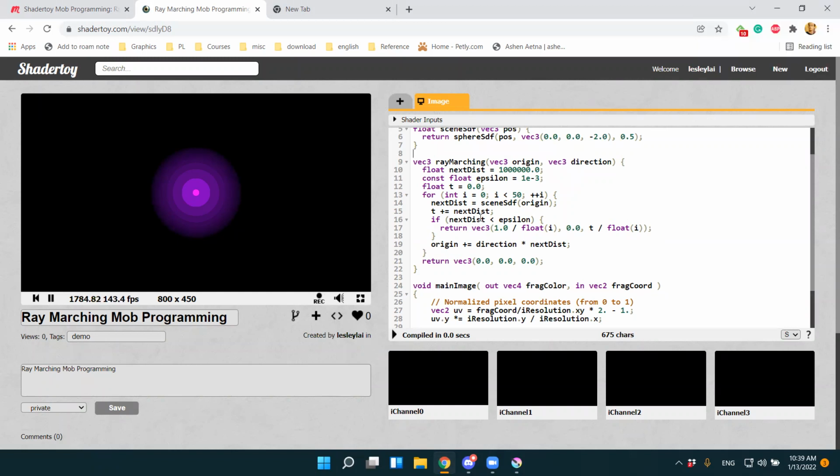Wait, why 3? So you got to get the rate of change on the X, Y, and Z. So you take 3 extra samples. You take 1 sample with a small X offset from the hit, and then another sample with a small Y offset, and then another sample with a small Z offset, taking the previous X offset as well. And you get the differentials for each one.